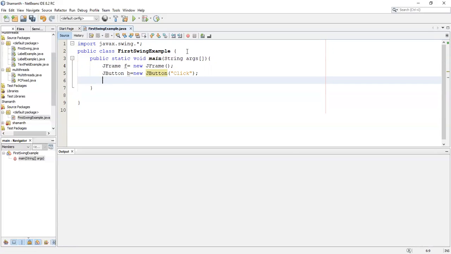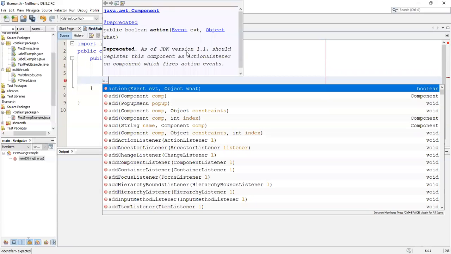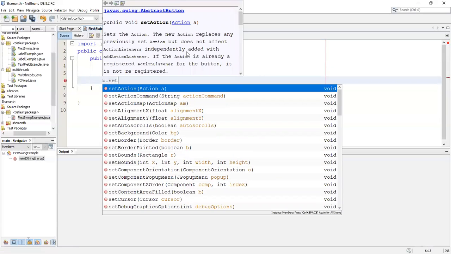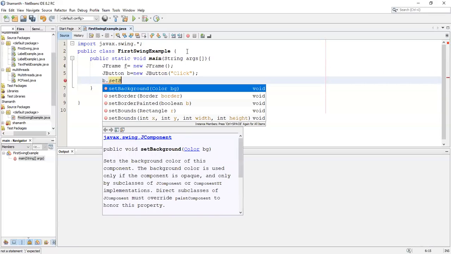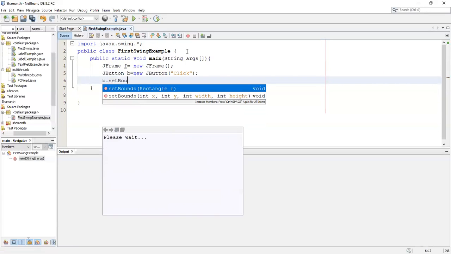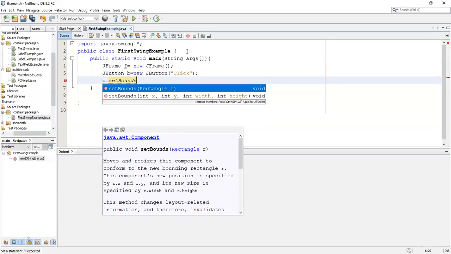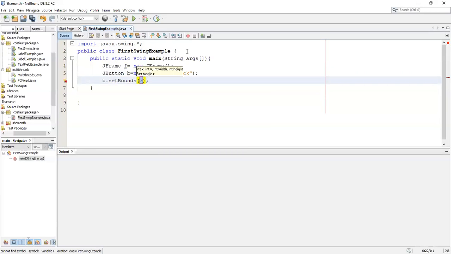Next we have to specify the x and y position of the button we have created. For the button, we use the setBounds method, and there we give the values: the x-axis, the y-axis, any values you can specify, then the width and the height.